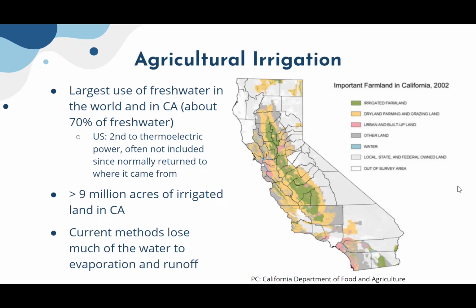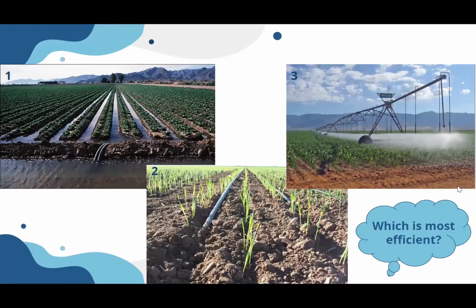we have a little bit of a quiz to see if you guys can guess correctly. Which of these irrigation methods do you guys think would be the most efficient? And then I will explain what each of them are and what the answer is afterwards. But go ahead and put in the chat which one you think would be the most efficient, use the least amount of water, just based on the way they look.